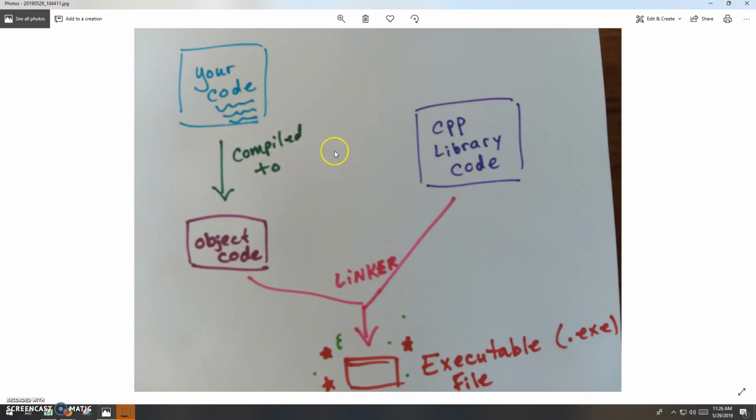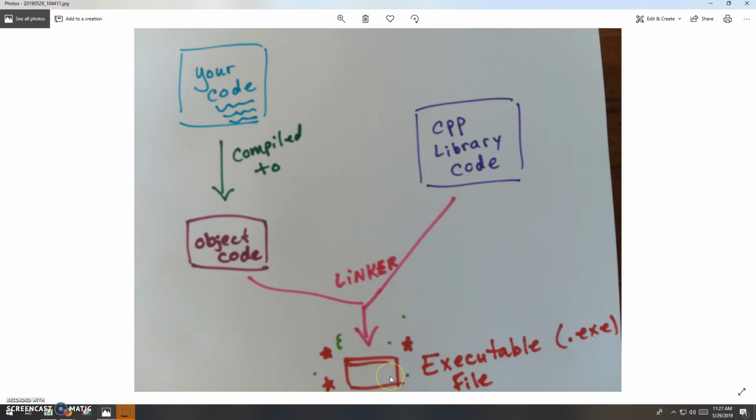We talked about the compiler is going to compile that code, or translate that code, into machine language, which is basically called object code. That's kind of like an intermediate step in the whole process. So at that point, a component called the linker is going to grab any library code that you wanted to check out. So for example, the library code files for the cout stream object that we talked about. And it'll grab that code and link it to your object code, and the result of that is an executable file, or a file with an exe extension.